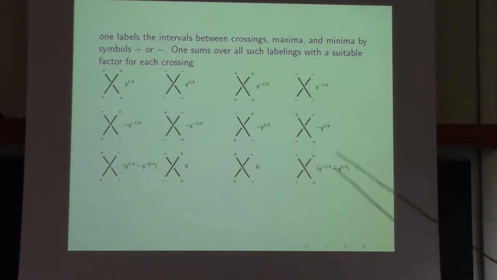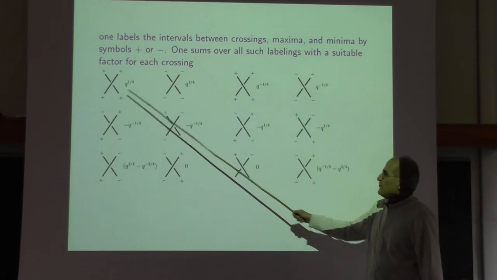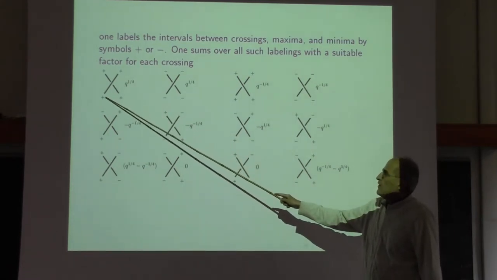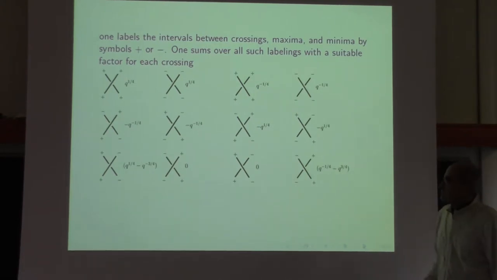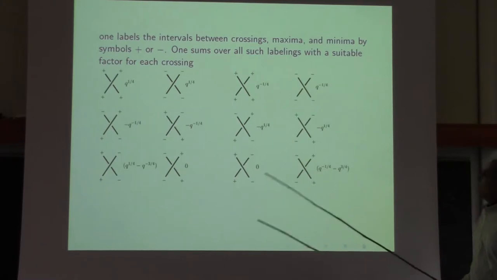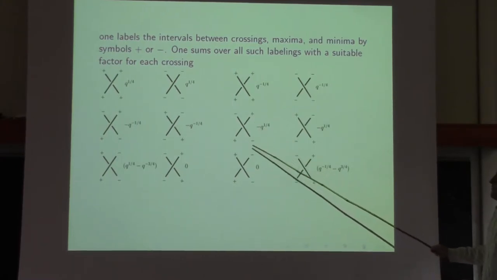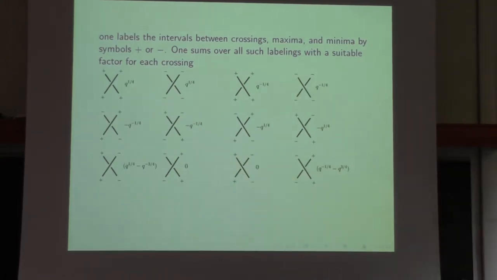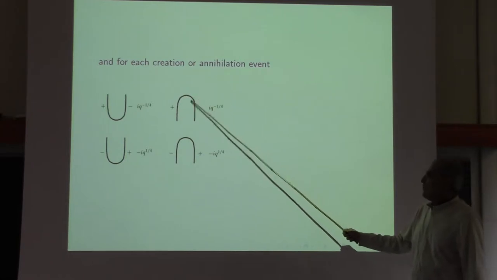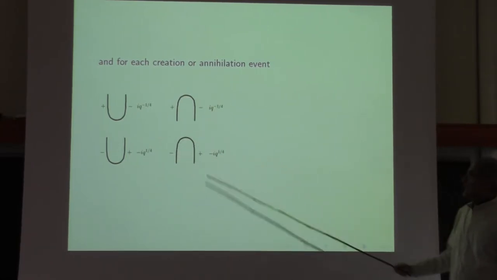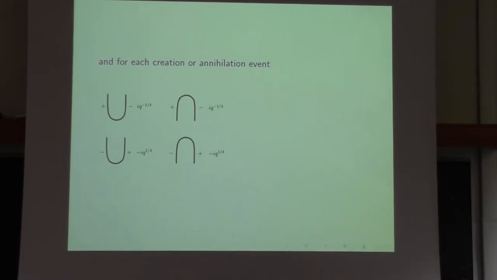We introduce a complex variable q and label each piece. If there's a crossing where the strand from the left crosses over and all initial and final strands are labeled plus, we get a factor of q to the 1/4. With two pluses and two minuses, instead of q to the 1/4 it's minus q to the 1/2. These factors are a little mysterious, but it turns out that if we pick just these right mysterious factors, we eventually get a topological invariant.